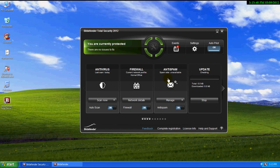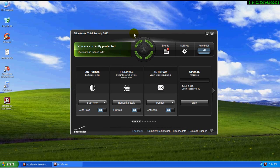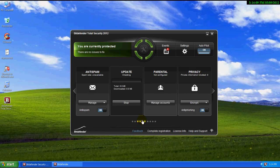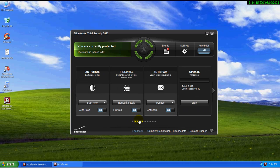Now, BitDefender is also one of the most popular AVs right now in the industry. And I've seen on many websites they actually rank it about number 1 or something like that. I don't know how well this performs. I don't have a pretty good impression of BitDefender. Last time I used it on my host machine, it kind of gave me some problems, but the new version seems to have improved a lot, and I think it's going to do well. So we'll have to wait and see.